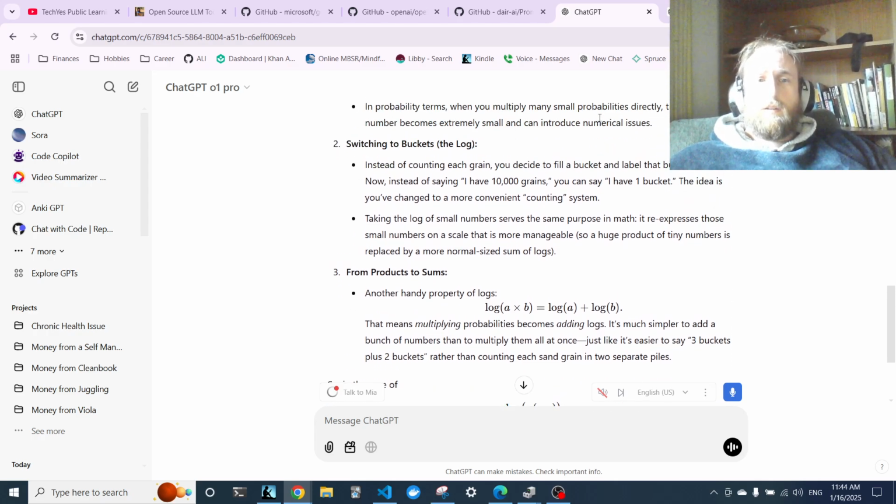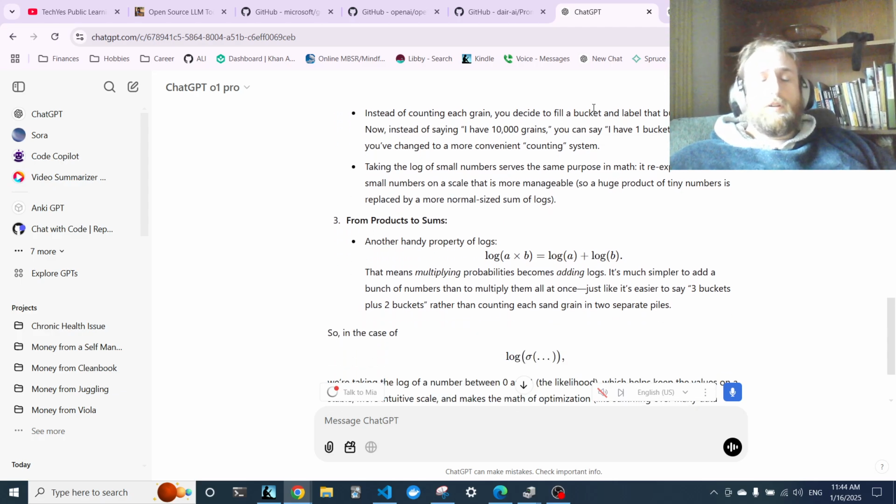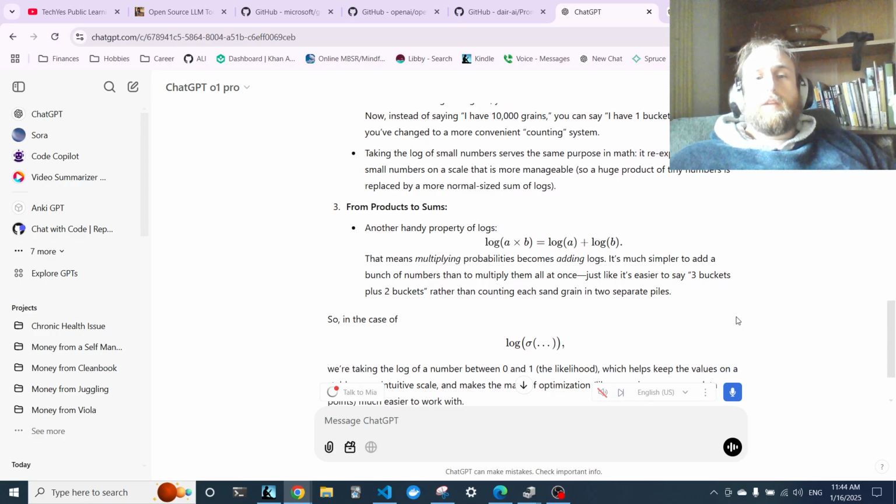Switch to the buckets, the log. Instead of counting each grain, you decide to fill a bucket and label that bucket one bucket. Now, instead of saying I have 1,000, 10,000 grains, you can say I have one bucket. So it's basically like switching the units that you're counting by.